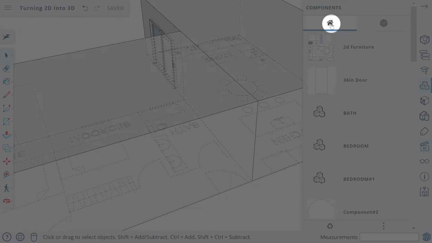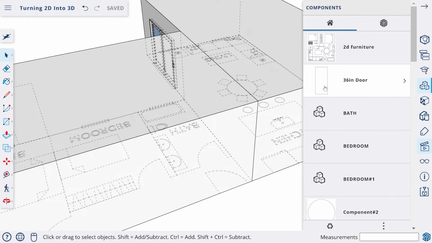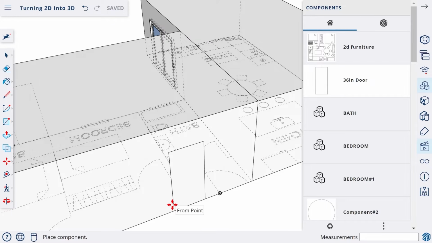Now that we can see into the model, let's click on the component panel. Let's click on the house icon, and let's click on the 36-inch door component that we just created. This will download it to our cursor. And then as we move our cursor into the model, we can now place it in place. However, because it's a glue to component, it's trying to align to not only the wall, but potentially the floor as well. So similar to how we placed the 3D sliding door over here, you may not be able to get it in the correct place right away. So just click to get it along this edge.